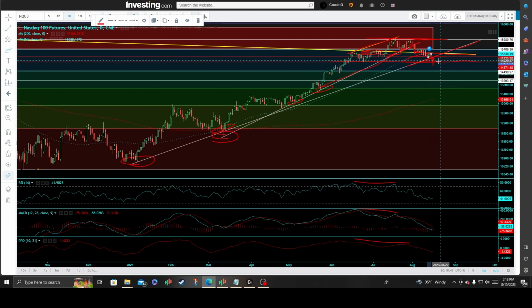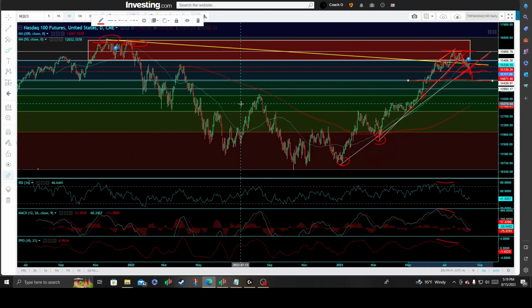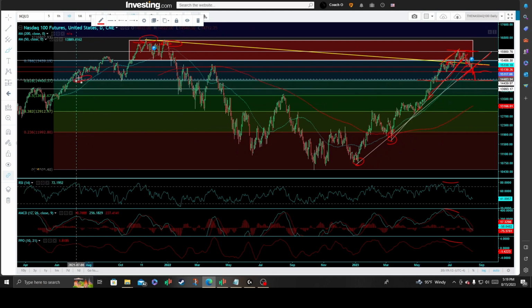technical levels. But this is a big level to watch, in my opinion, as well as the 14,871.48 price support. That, I believe, is where a lot more stops will go off, and then ultimately the 61.8% Fibonacci retracement, coinciding with the 14,439.97 price support. That is a big level right there, and that is going to be a significant turning point. Call it a multi-year price support level with just a ton of reactionary highs and lows to strengthen the validity of that primary price support level.